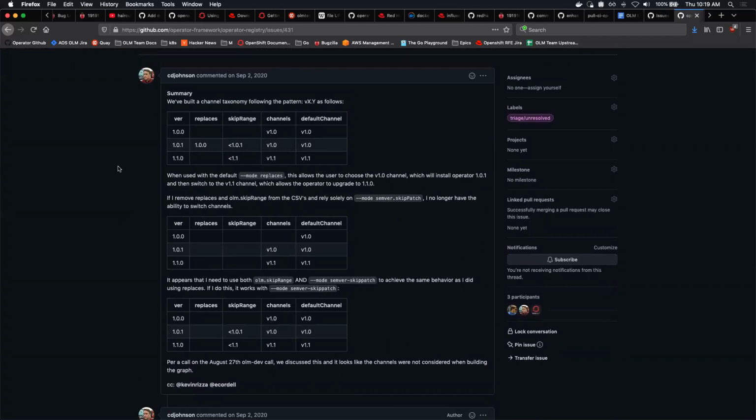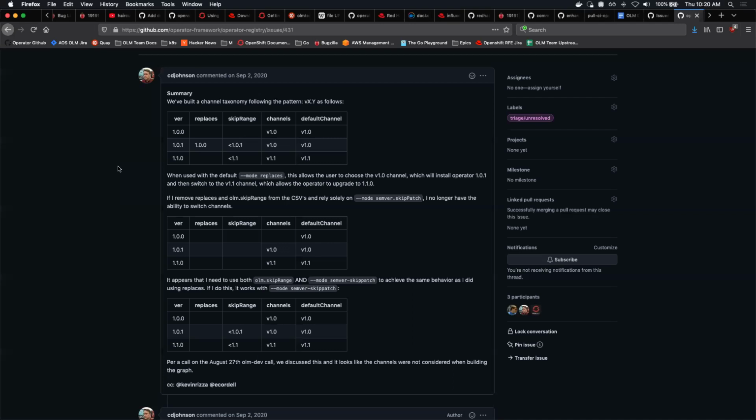That basically looked at the channel entry table and then attempted to model skips, replaces and skip range, such that you would get a list of bundles that the resolver on cluster should understand, but that graph was built by Semver skip patch mode. I believe that exists and should work. Maybe I need some more context. How does that relate to switching channels?